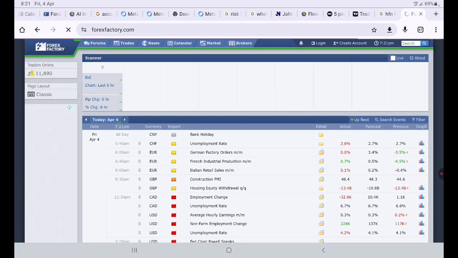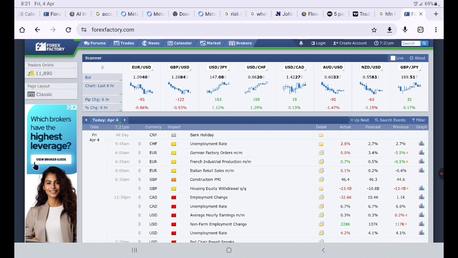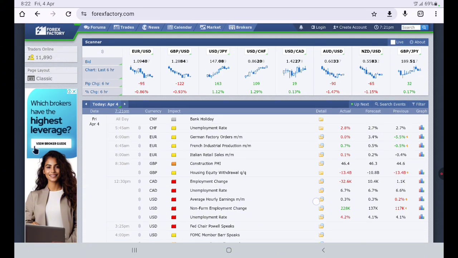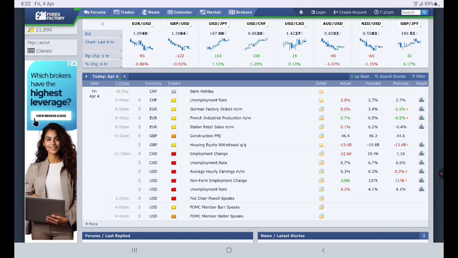And we are here. From here you can see a whole lot of things. You'll be able to see forum, news release, calendar, market, brokers, and what have you. From here, you'll be able to read different news related to the currency pair that you are interested in.